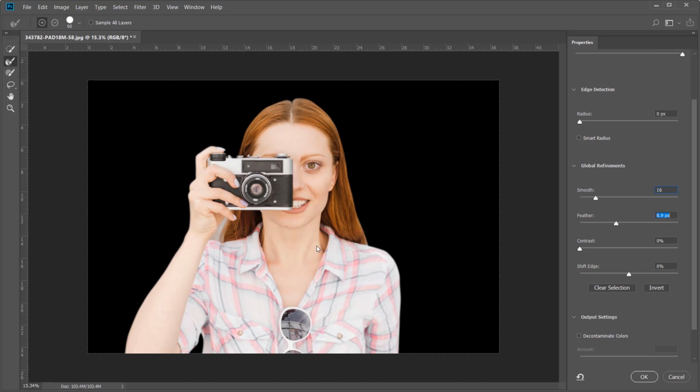If we see any part, especially in the hair zone, in which we missed something and it is not selected, or we have any part in which we can see the background, we'll apply this smart brush carefully.